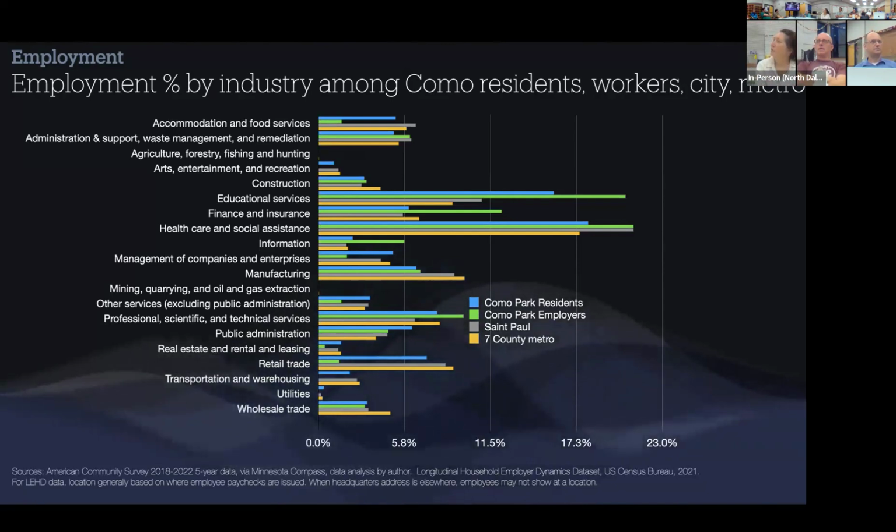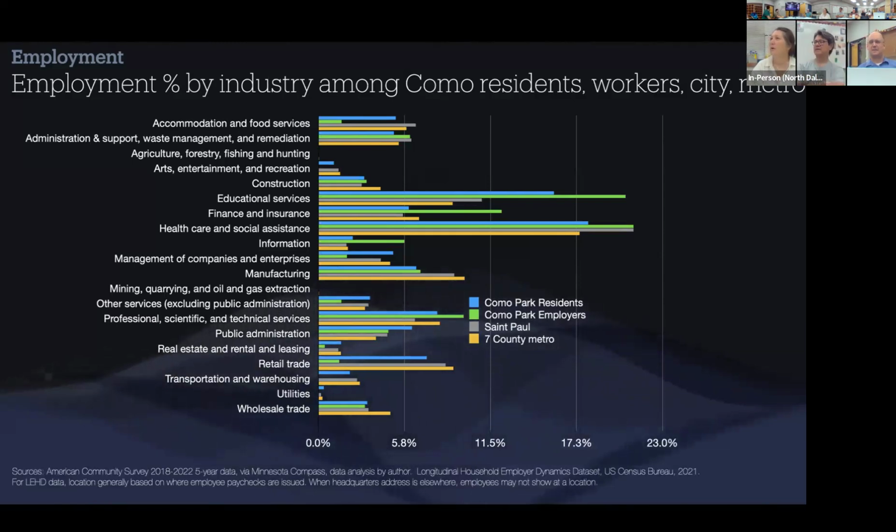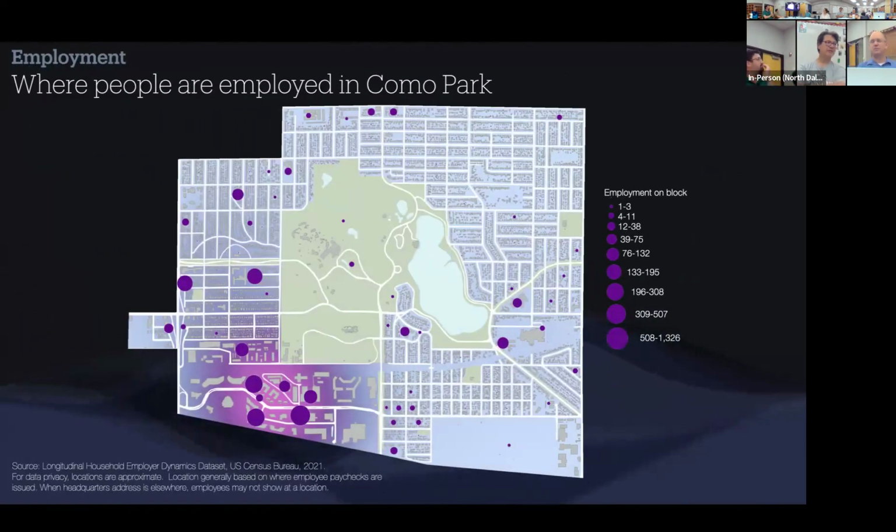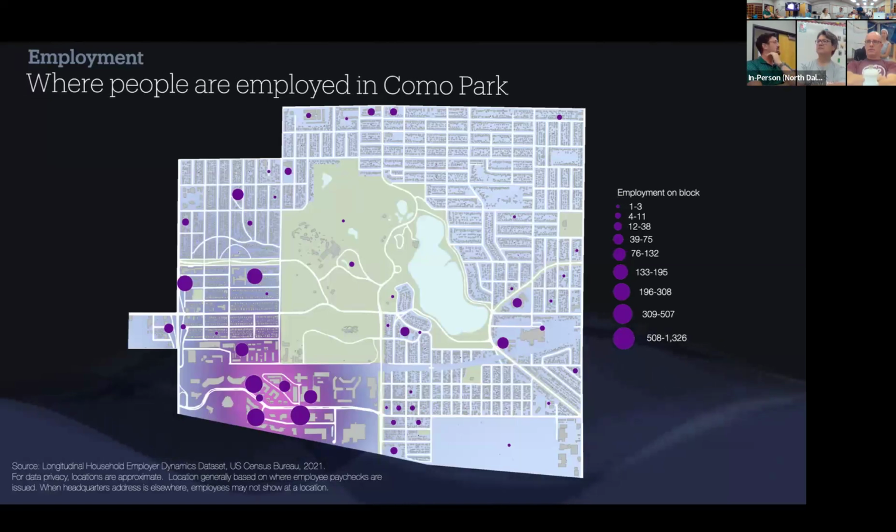So does this tell us who lives in the neighborhood and works in the neighborhood? I have to stress that it doesn't. That's separate data. I could probably get something approximating that if I include the data the right way, but I did not actually query that particular data. But if you look at the map that shows employment, there's just not many. If you don't work in Energy Park, you don't work in Como, unless you're working at one of the schools. Very little commercial. Yeah, that's where we're at.